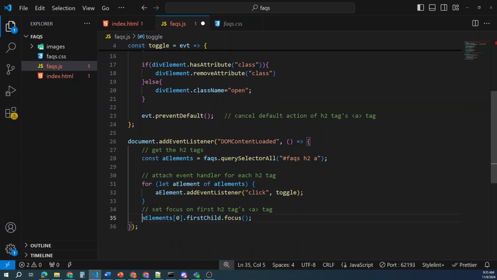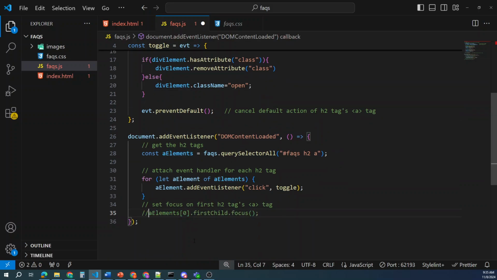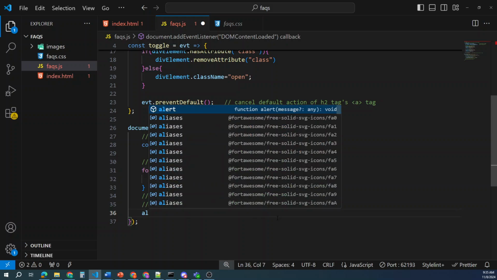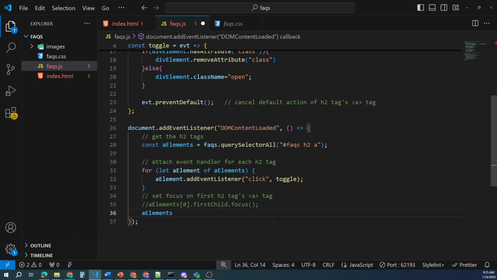You can go down here and comment this out. And just say elements dot focus.